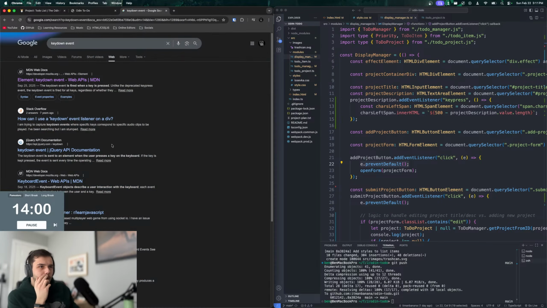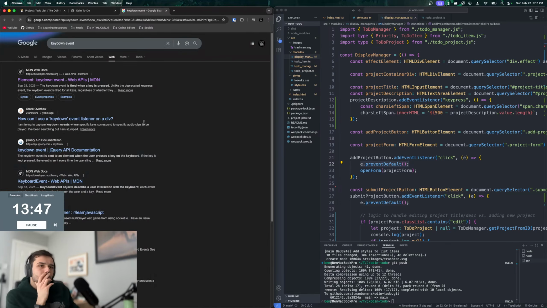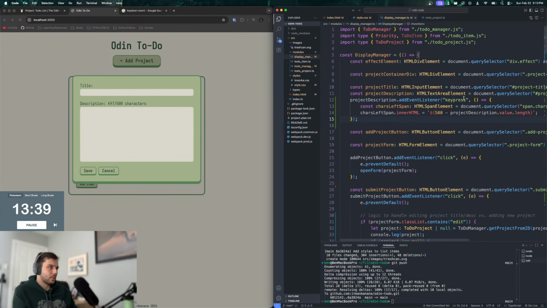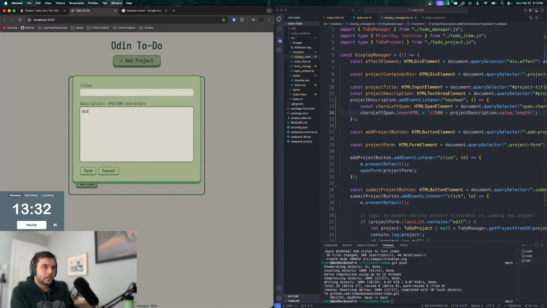So I don't know how to make it so that it updates when I hold the backspace, right? Because the other thing is if I hold a key down, it doesn't repeat the key. So I don't know. Do I want key press or key down? Let's try key down, just for shits. Oh, that works too. Okay, cool.